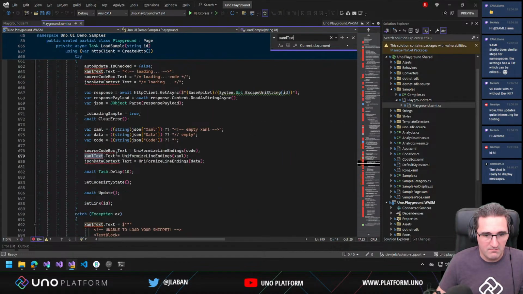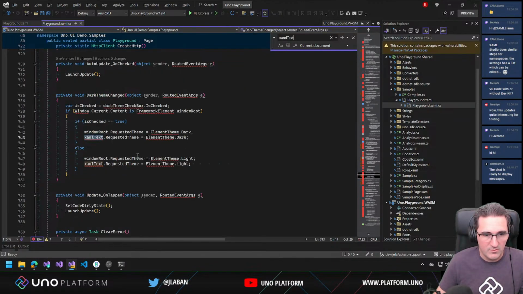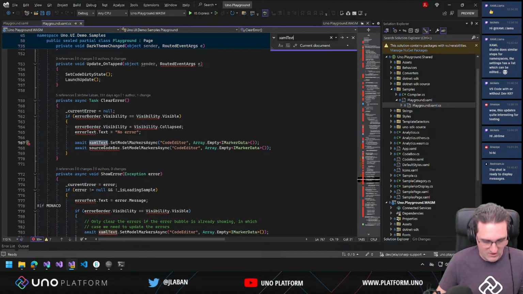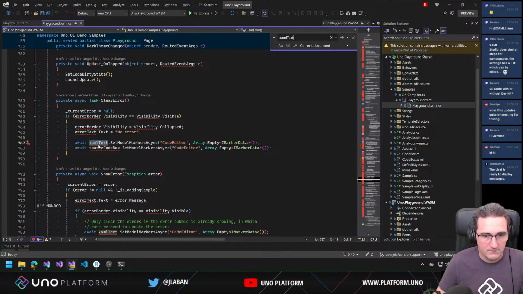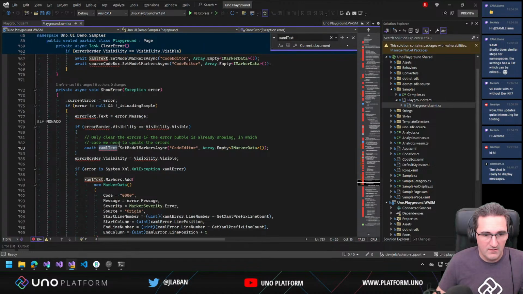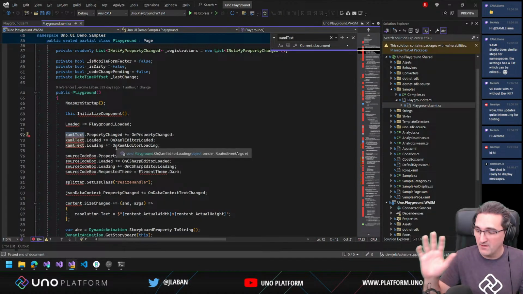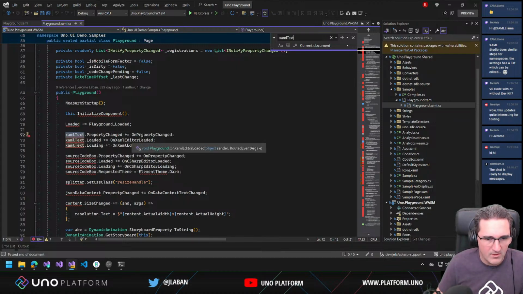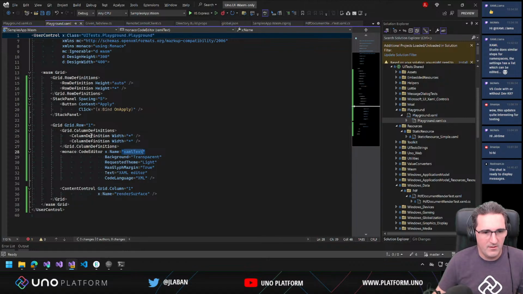There's a bit of text management, text changing here. Not super useful. The requested theme changes, so we're changing the theming. There's error management that we're not going to add for now. Just going to be showing the error as part of a text block or a text box of some kind, or maybe directly inside of the error window. Okay, so we could probably do just that part.